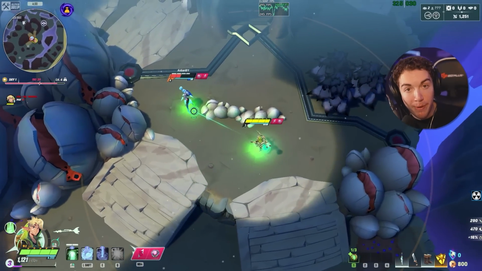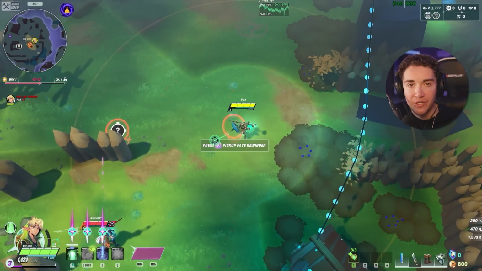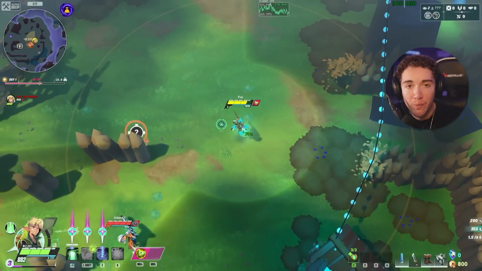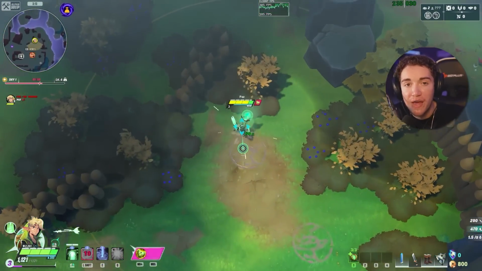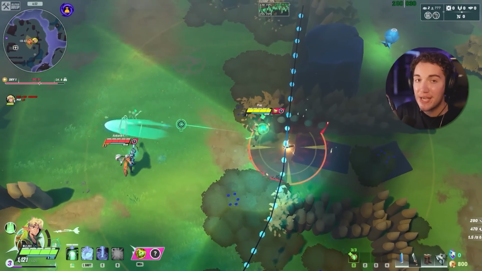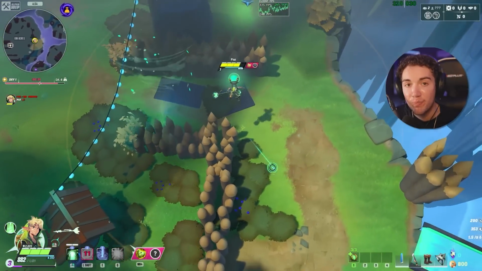Super simple, super powerful. Next, we have Fate Rewinder, which is essentially a Tracer rewind because it rewinds the player to where they were 5 seconds ago with all of the health they previously had. This is super useful because you can essentially take a full fight at no cost since you probably aren't as squishy as a Tracer.